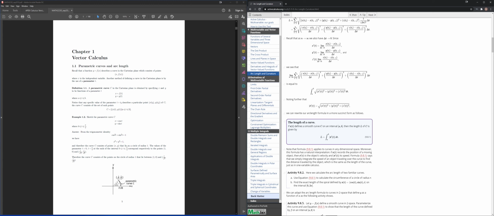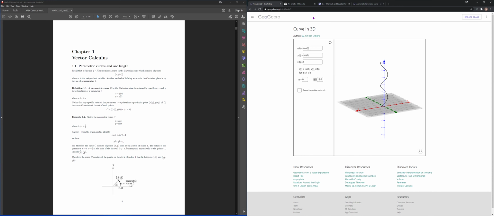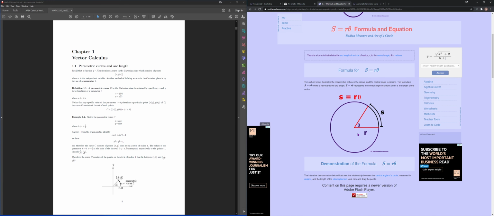You probably know from, say, your high school maths, that you can get the arc length of that using s equals r theta, right? Because the r over here is equal to 1, and the theta measured in radians here is pi on 4. So the answer that I expect to get for this arc length is 1 times pi on 4, which is pi on 4, right? So the s here, this arc length, from the formula you know, s equals r theta, is the same sort of arc length that we're talking about, right?